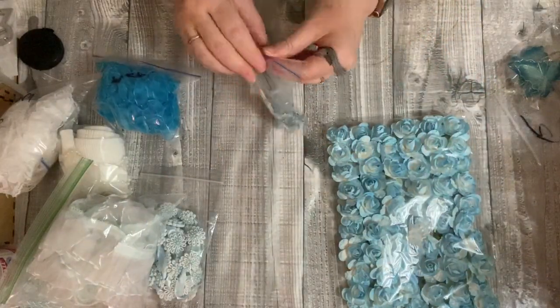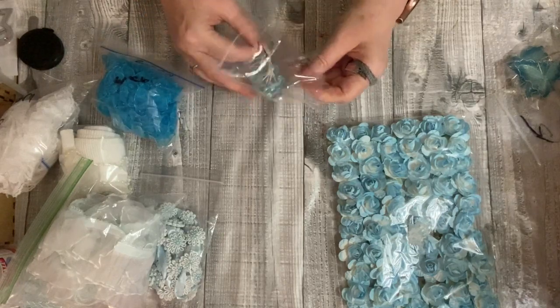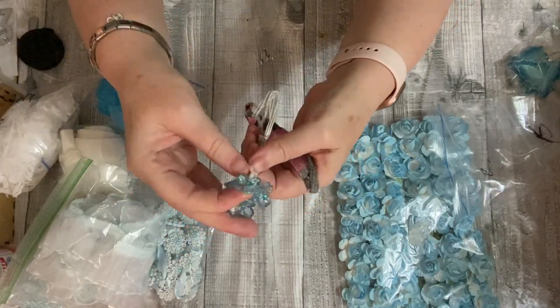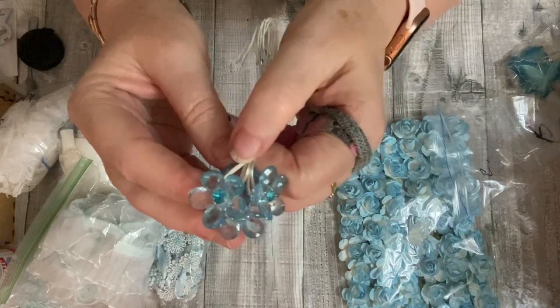And then I've got some of these, you know, the acrylic flowers, and these are absolutely stunning. Look, they've got like a diamante in the middle, a blue one.